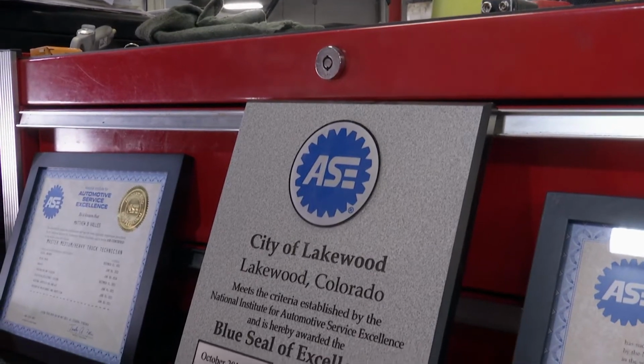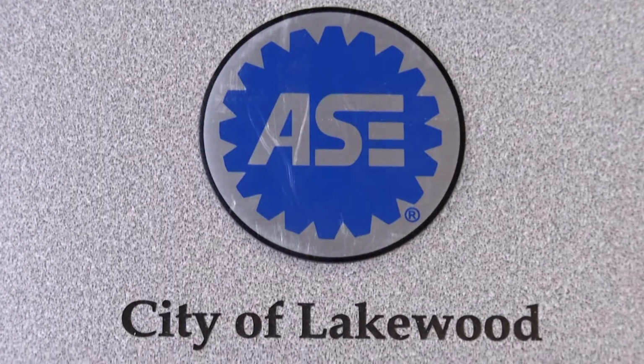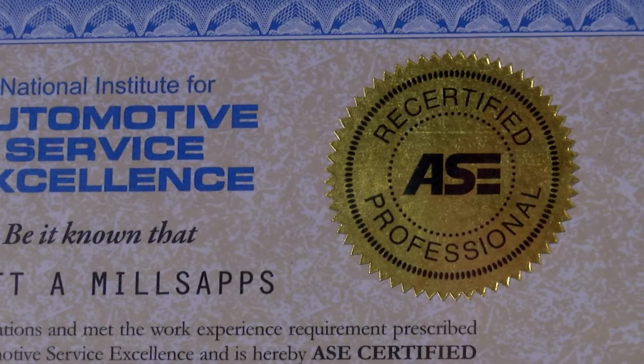Right. So the shop is ASE Blue certified. Talk to us a little bit about that. Well, that's a process that each of the mechanics has to participate in. They each get certified in at least one of the different categories, and the categories are everything from a school bus or a light vehicle, a truck, snowplow. So there are several different categories, and each mechanic has to be certified in at least one. Most of ours are certified in multiple categories, and it might be the engines on a school bus and then different components of different equipment on different types of vehicles. So it's a very tough thing to do.